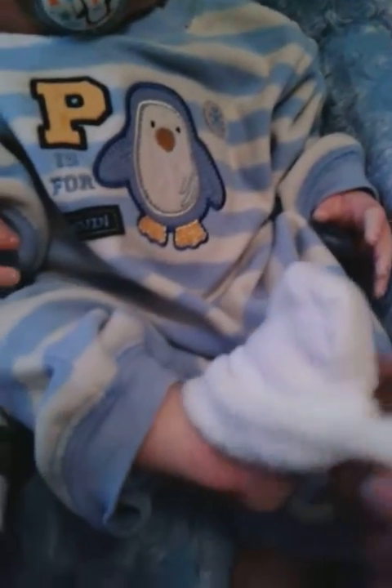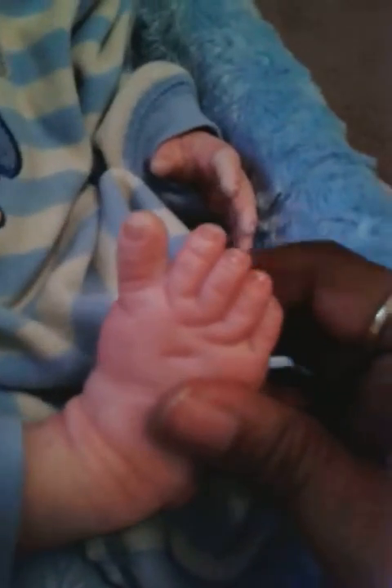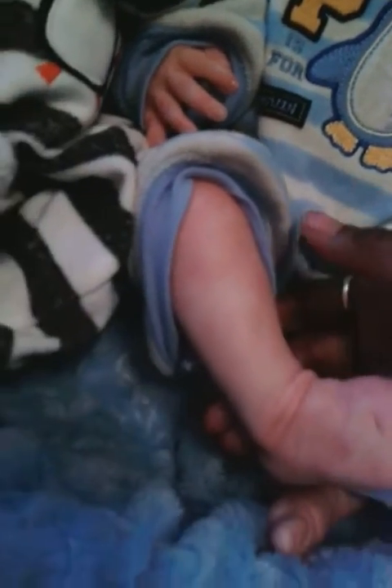This foot always gives me problems because it's curved — his foot goes at a curve, but it's so cute the way it curls up just like a baby. He has some heavy blushing right there, and on this foot too his toes are separated. Look at all those details — this kit has so many details in it, oh my goodness. I just love it. There's what some of his blushing looks like.